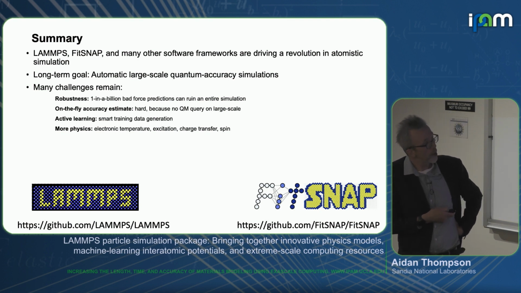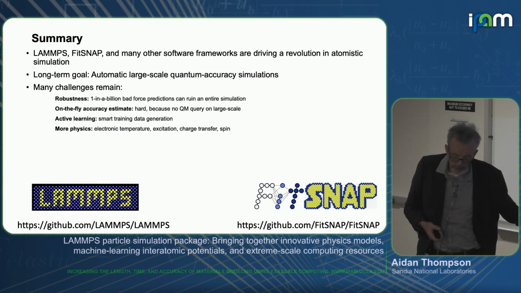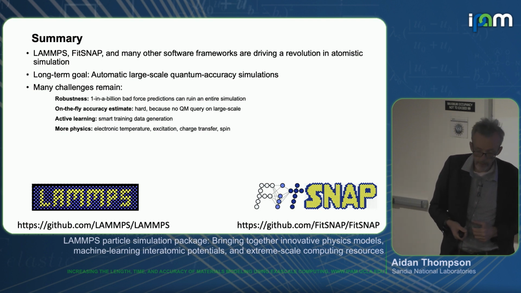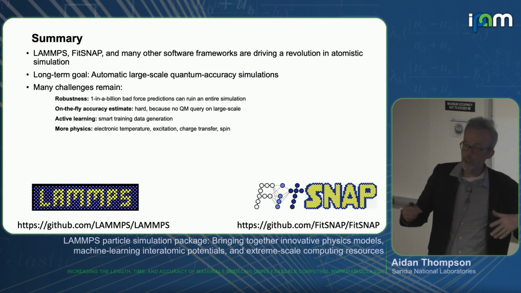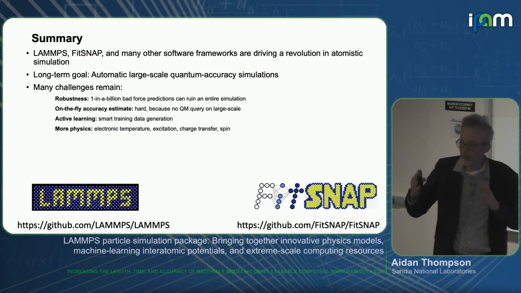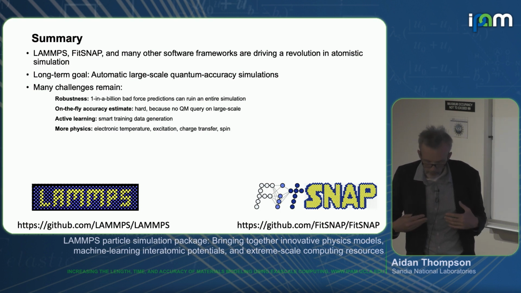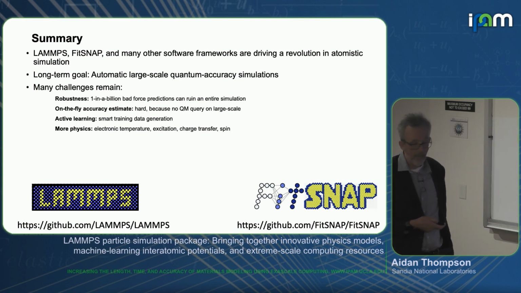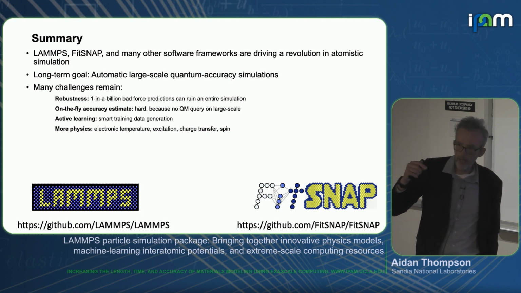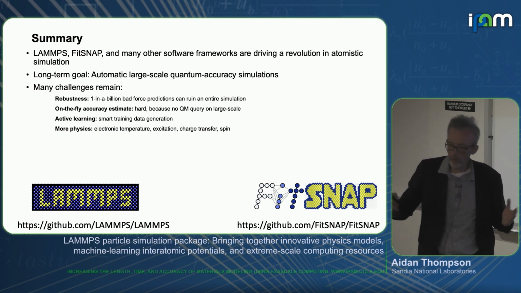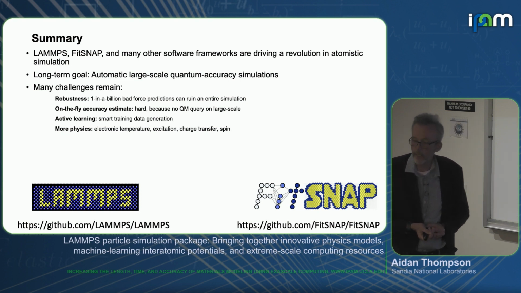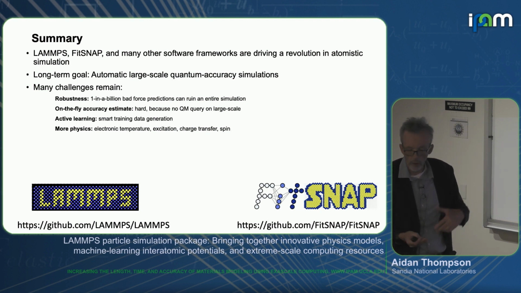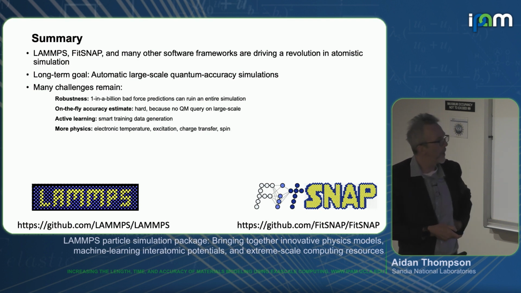So we want automated large-scale quantum accuracy simulations. So that's, say, an experimental group who have a particularly interesting material. They can just make their own potential by running VASP and by running FitSnap and then running LAMMPS and get out a lot of interesting results for their application without having to talk to any experts. The things that are preventing us from getting there today are, first of all, robustness. So even a small number of bad force predictions in a large MD simulation will destroy the whole thing. And we've had lots of cases of that in our group at different points. And you learn to work around those things, but it requires a lot of cleverness, and we'd like to make that much more automated.